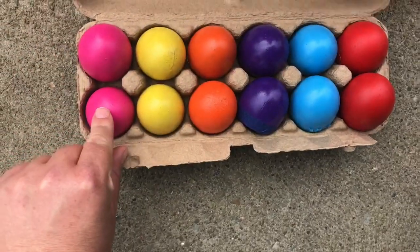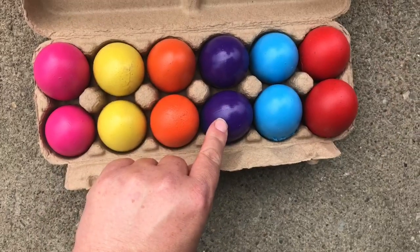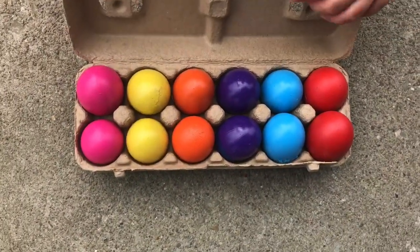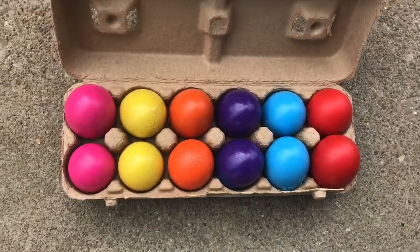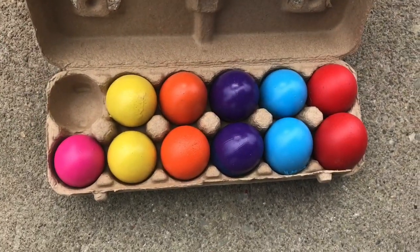Look, we have two pink eggs, two yellow, two orange, two purple, two blue, and two red. So I'm gonna hide one. I've always wanted to do this. And I'm gonna hide a pink one for my doll, okay?